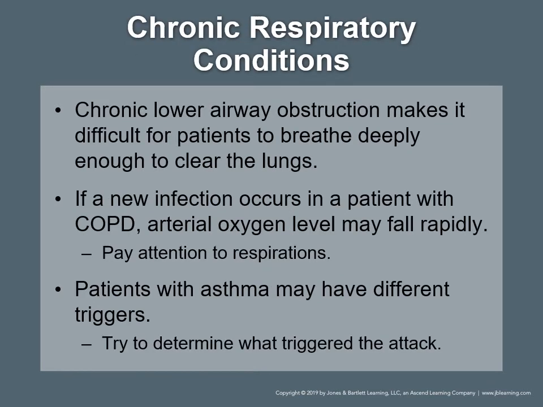Chronic respiratory conditions. Patients with chronic conditions may have long periods in which they are able to live relatively normal lives, but then sometimes experience acute worsening of their conditions. Chronic lower airway obstruction makes it difficult for patients to breathe deeply enough to clear the lungs. If a new infection of the lung occurs in a patient with COPD, the arterial oxygen level may fall rapidly.